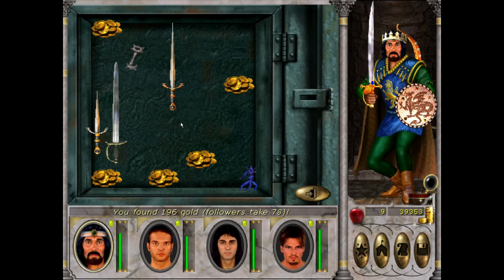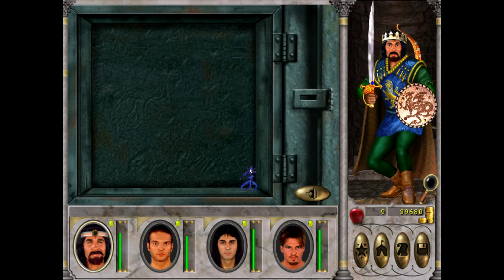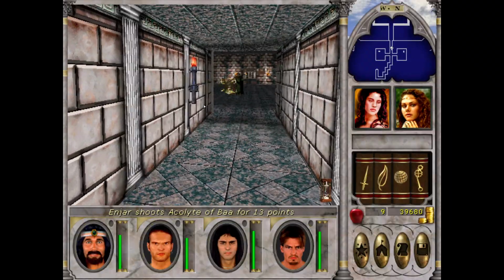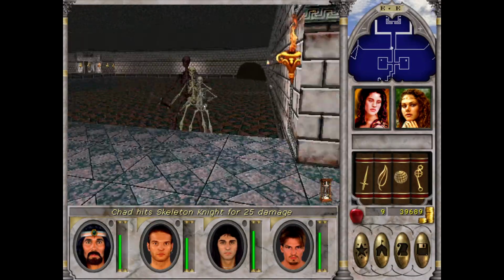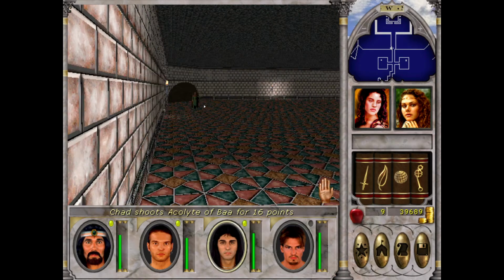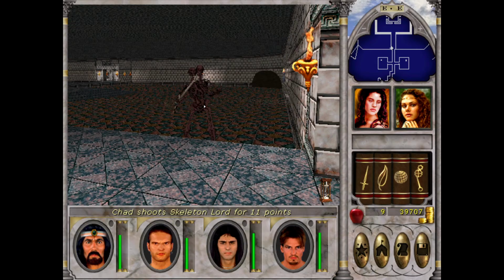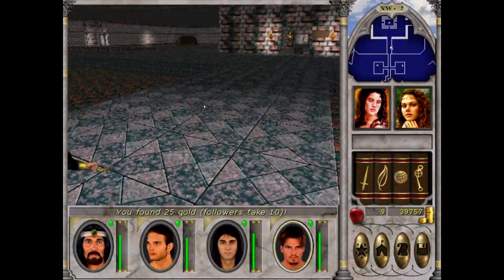This should have a secret door, there we go. Surely, we will one day find those chimes. Yeah, we're gonna have to kill him first. We don't have to engage these guys. Because they don't have knees, we can just shoot them from 10 feet away.